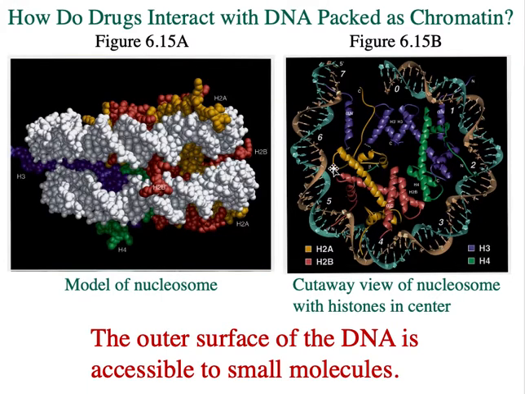And the histone proteins are on the inside, the DNA is on the outside quite beautifully. So that means the outer surface of the DNA is accessible, whatever strands face the outside, the inside's facing the histone. So here's the DNA here in white, and all the beautiful colors are the histone proteins that it's wrapped around. So a drug can come in here, be like, sweet, got a major groove. Sweet, got a minor groove. Awesome. And the drug can come in there and bind.